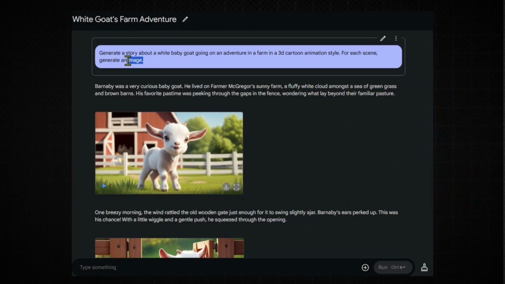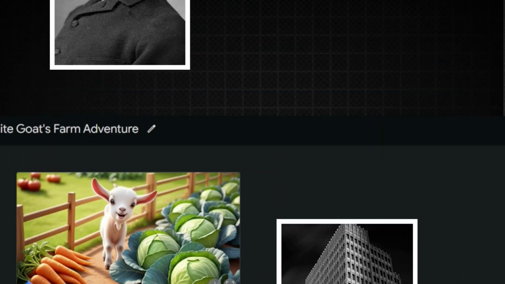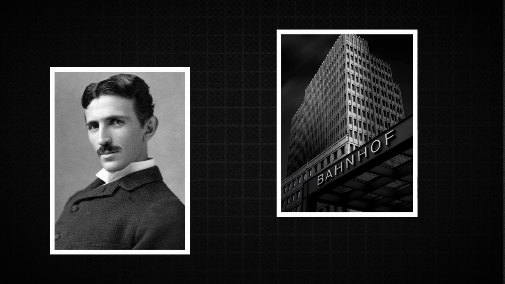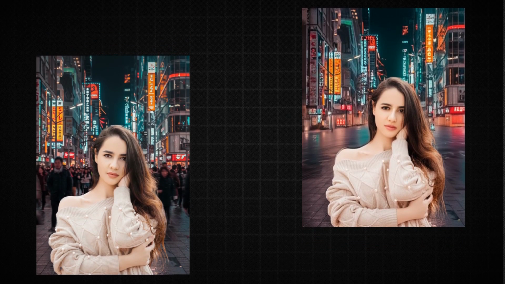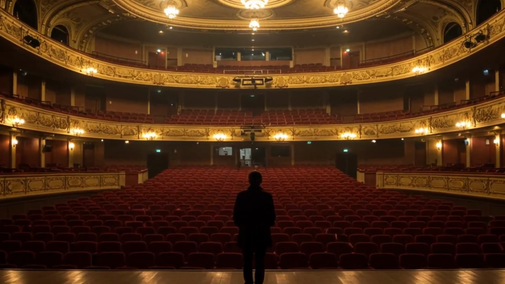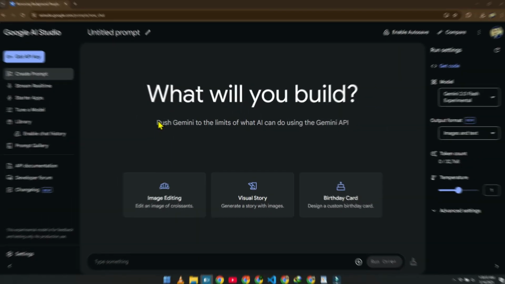If you're making kids' content or a story with that kind of vibe, you can generate cartoon scenes like this too. And if you've got a black and white photo you want to splash some color on, you can totally make that happen. Besides that, you can remove things or people from images. And if you want to add something to images, you can do that too, all in seconds. And this update is straight from Google AI Studio.